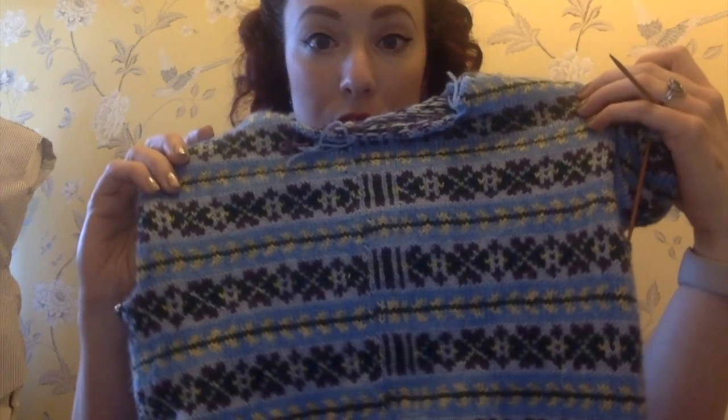So this yarn that I'm using is Excelana, which is the yarn that Susan actually produces herself. It's Excelana 4-ply. I love this yarn to work with. It is dreamy for colour work because it's got a nice texture to it. It tends to cling so that the colours come through really nicely, and it works really, really well for this kind of pattern.